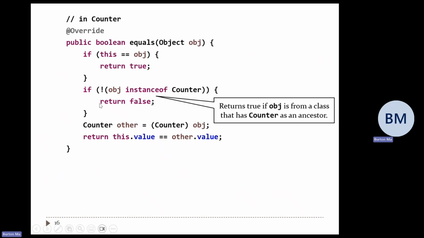Does that actually fix the problem in this class? Yes, that fixes the problem here, but it doesn't fix the problem in general. If you wanted to write that, you would return super dot equals obj. The super keyword is used to call the immediate superclass version of the method instead. I'm pretty sure that fixes the problem here, but in general, that doesn't work.